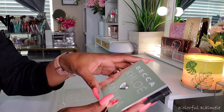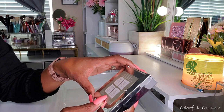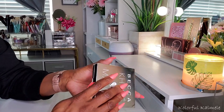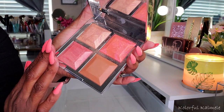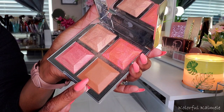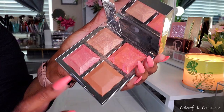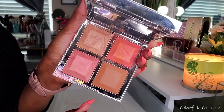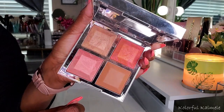Okay, you guys, lastly I have here my Becca, Chloe, and Malika face palette — Bronze, Blush, and Glow. I'm not sure if my girl DJ sent this to me, but I think she might have. But this is gorgeous — it's really, really pretty. I don't recall if I used this bronzer — it seems like I did, but it looks really, really light. But for some reason I feel like I really, really like this palette. The blushes and the highlight — listen, gorgeous. Absolutely gorgeous. This is one where I would look at it and be like, uh-uh, nope. But when I actually used it on my face, it was beautiful. Very, very glad to have this.